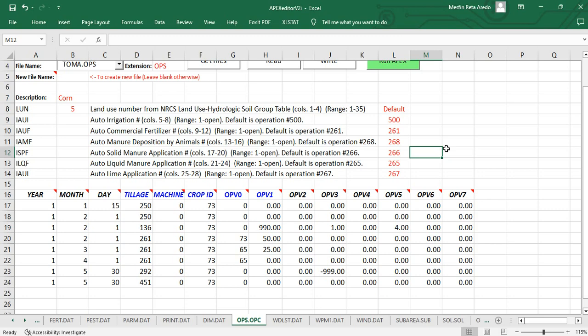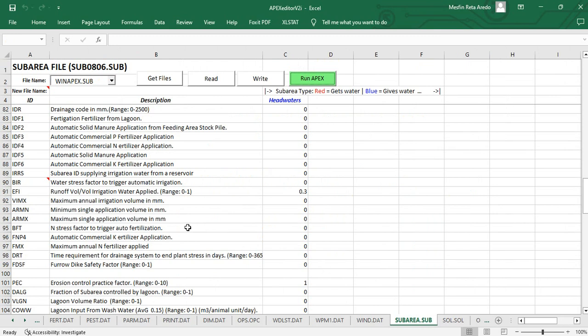OPP1 here also, you can record multiple things. If you supply fertilizer in OPP0, then in OPP1 you have to identify the rate of application in kilogram per hectare. But in OPP1 you record multiple things, as you have them here.